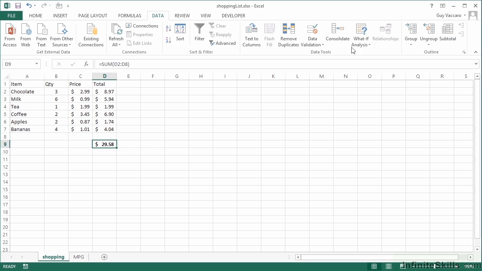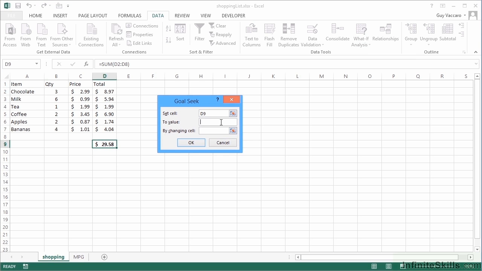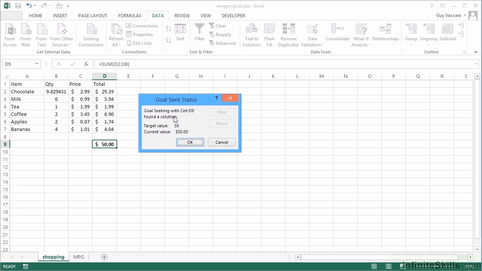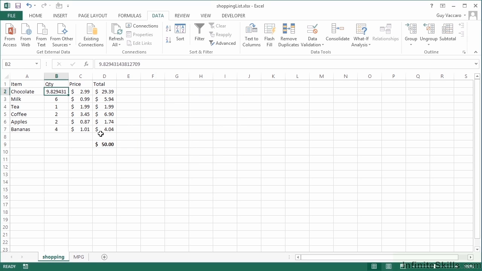So you select the cell, go to What If on the Data ribbon, and then Goal Seek. If I wanted to change that to, let's say we have 50, by changing the cell, well, let's go for chocolate. If I've got $50, once we've bought our necessities, I want to spend the extra on chocolate. So let's get Excel to figure out how much chocolate we could buy if we've got $50. Okay. It ran through some options, it's actually achieved the 50, and we can get that by buying 9.829431 bars of chocolate. In the real world, we would need to go back, change that to 9, and then we would have 47.52. And we think, actually, we've still got 2.52.